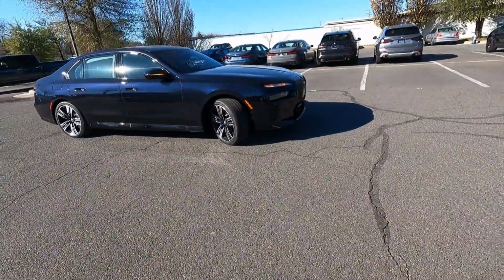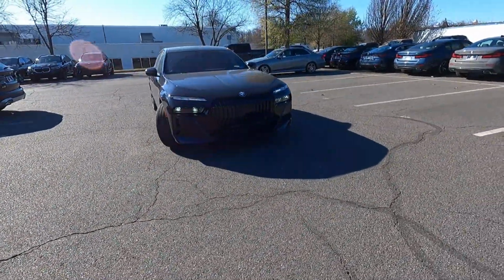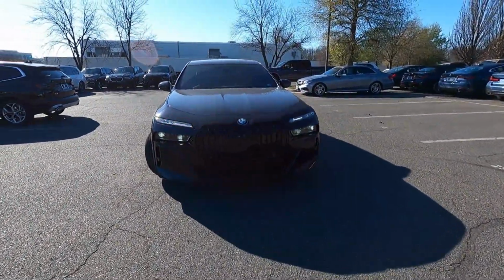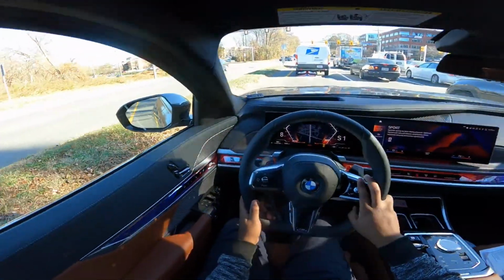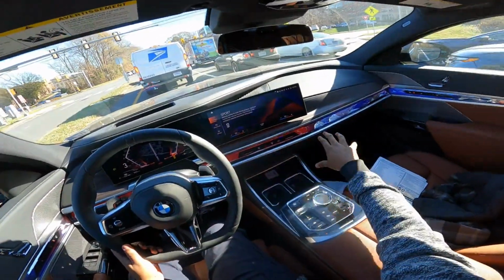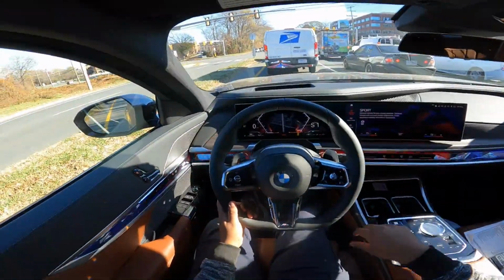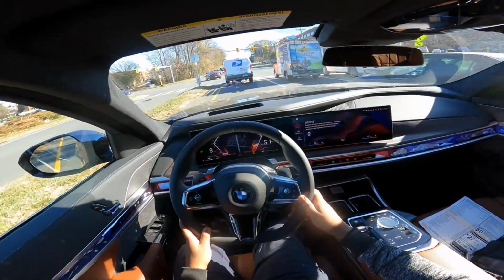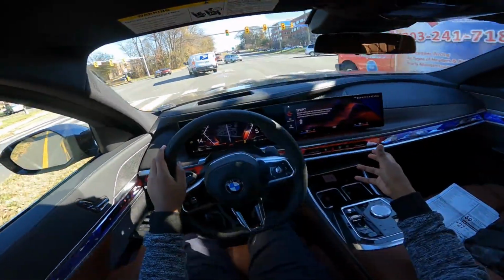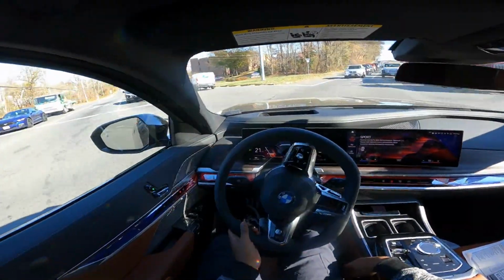Now, once we get up here, we will try a quick acceleration, and BMW does say about 5 seconds to 60. So we will try that out once we turn. And you can see right here you do get like the M lights, the blue and the red. Just looks so cool. So you got M sport transmission, and then I'm just having this max sport mode.